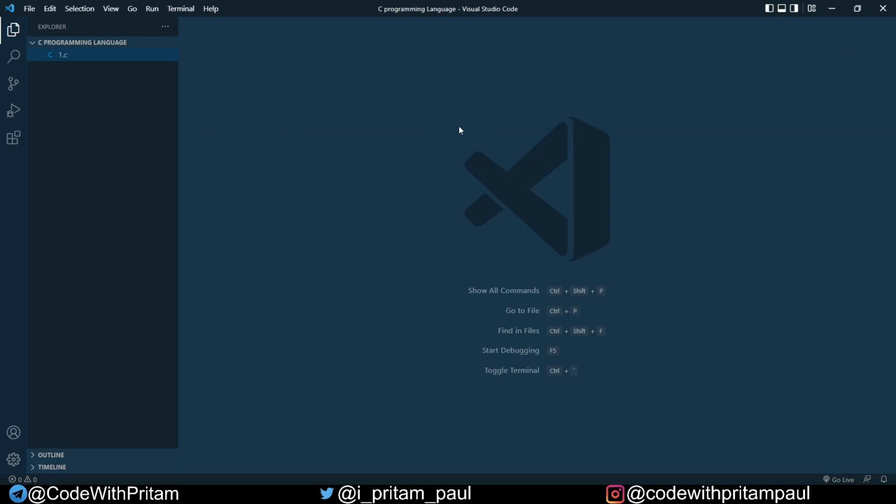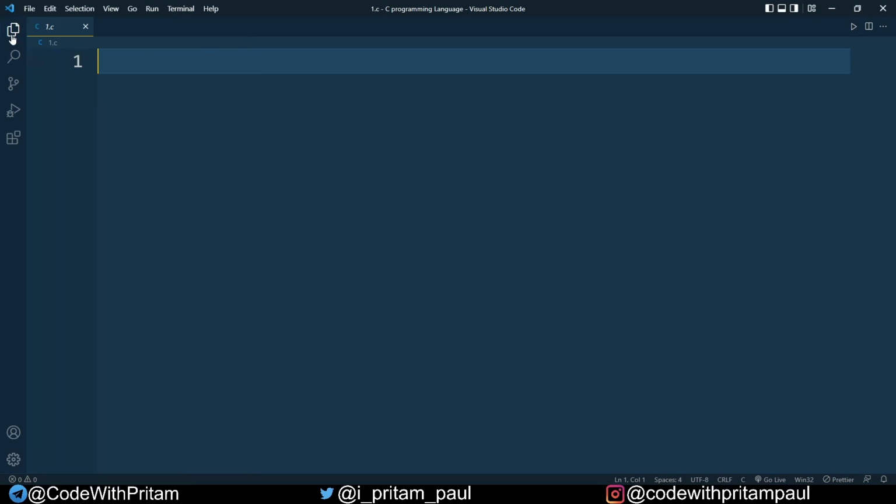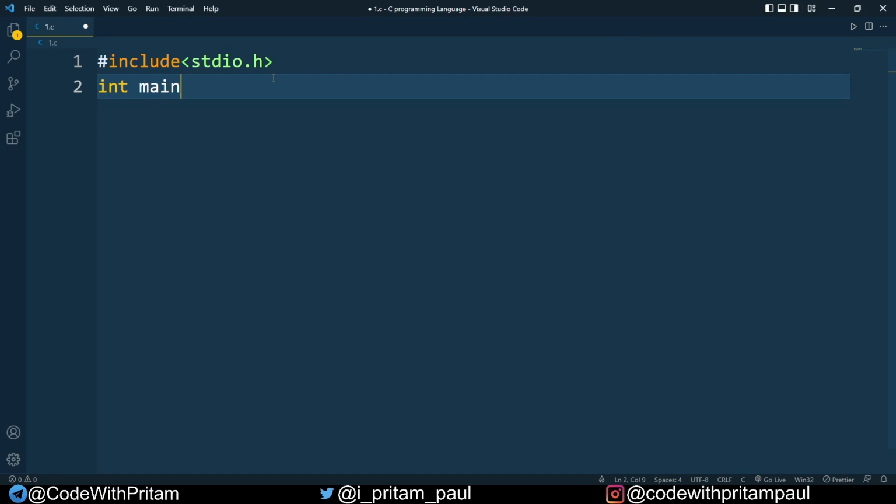Okay, so this is the way you can download it and set things up. Now let's check whether everything is working or not. I am just writing a C code. Okay, basic C programming, hash include, we are going to understand everything, so don't worry.